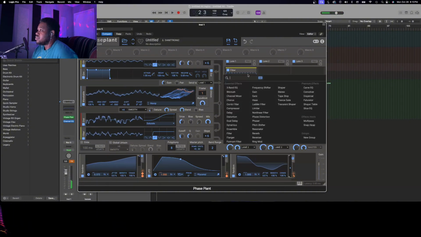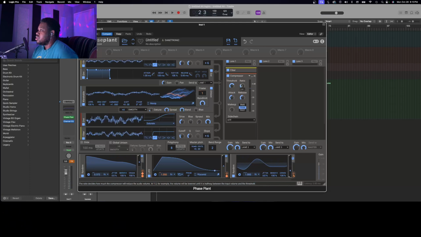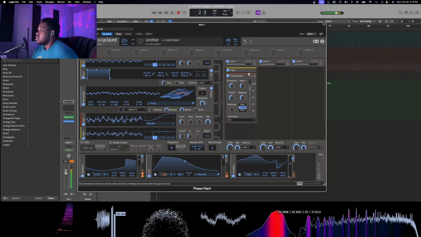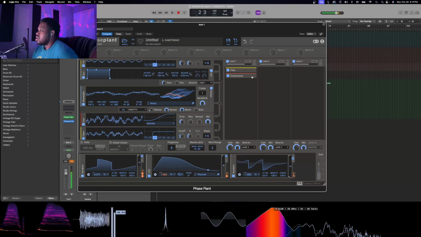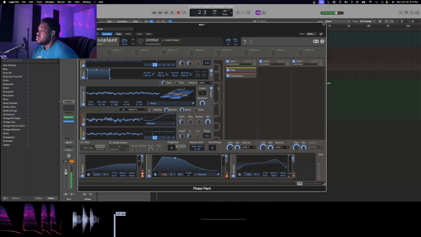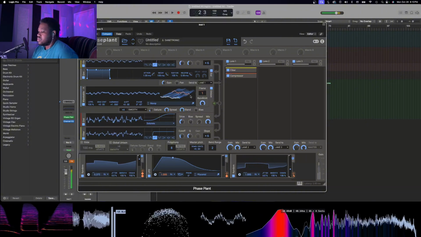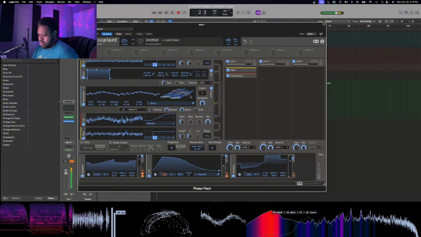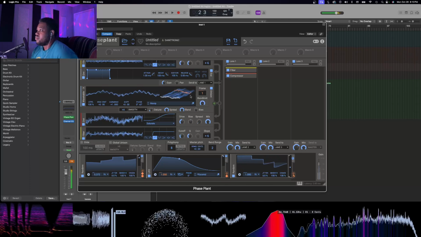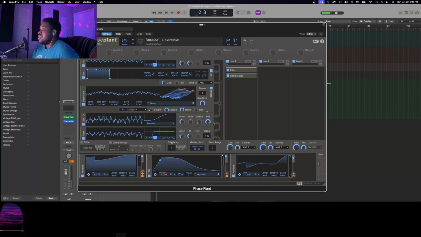Cool. Just for keeping everything smooth, we'll just keep a compressor on here. And this is pretty much it.